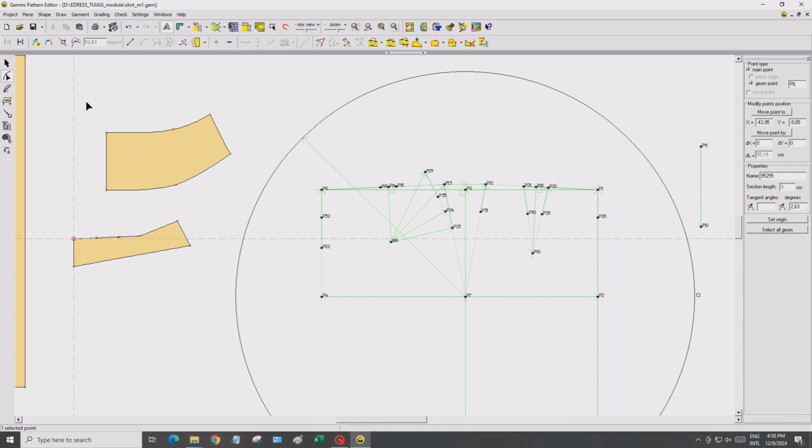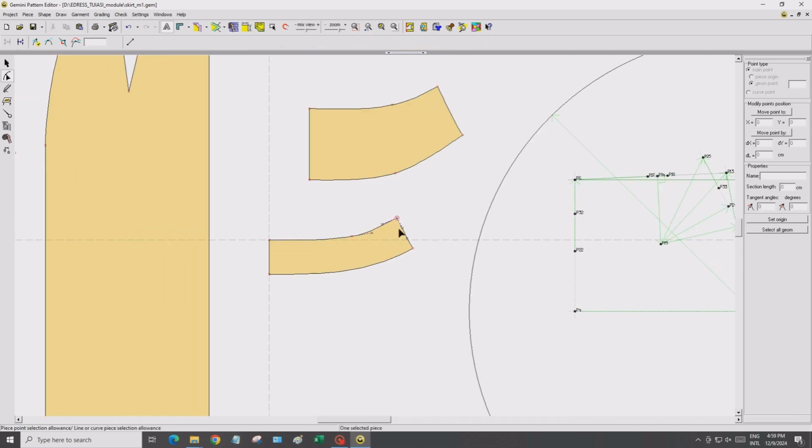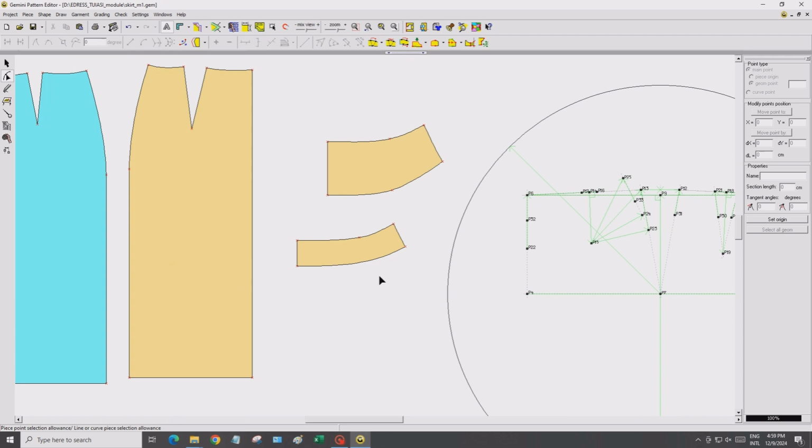In this case, we have used the design principle of the geometrical method, the 2D geometrical method. So we have half of the inside piece, which finishes the upper part of the front.